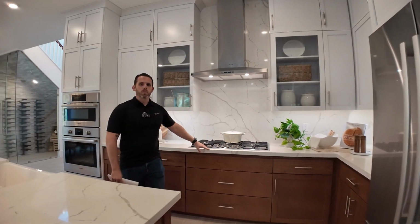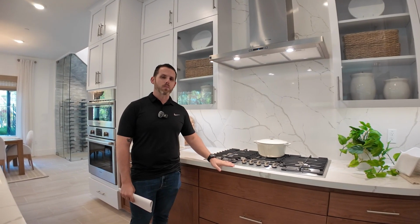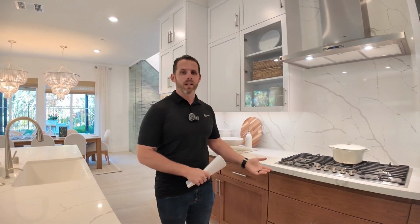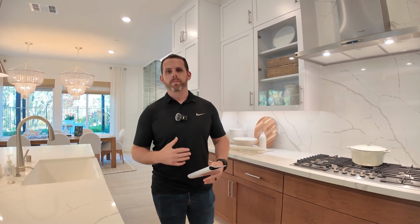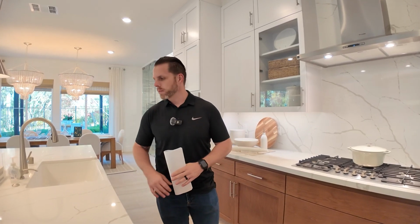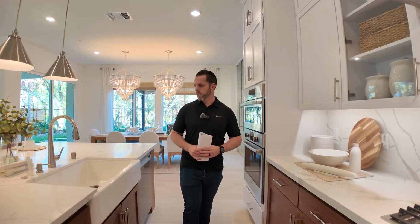And then, as much as we love to say it, gas is going away, but this community still has gas appliances. So if that's important to you, make sure you reach out to us, because there are certain communities that are phasing gas appliances out. There are certain communities that still have gas appliances like this one. So keep in mind, this is where we tell you guys to reach out to us, because it is important. Some communities are starting to completely get away from some of that stuff, but some of you guys don't care. Some of you guys are okay with electric, but it just depends. We have seen a lot of different builders do a really nice electric range.